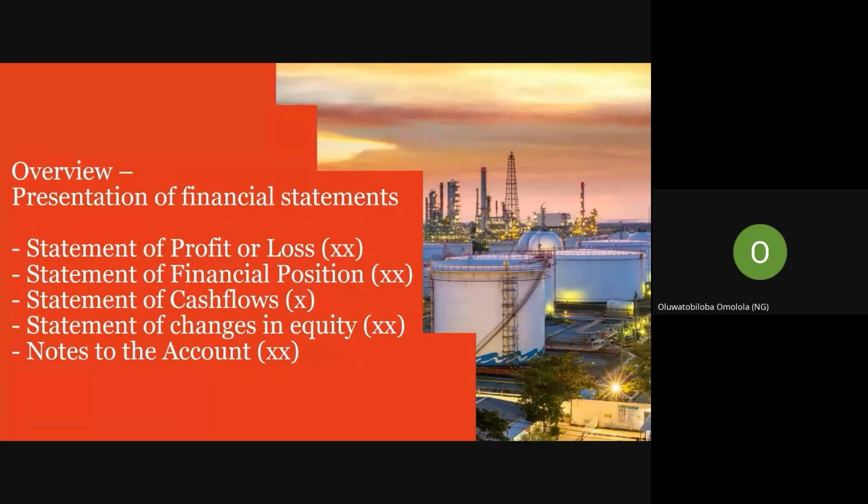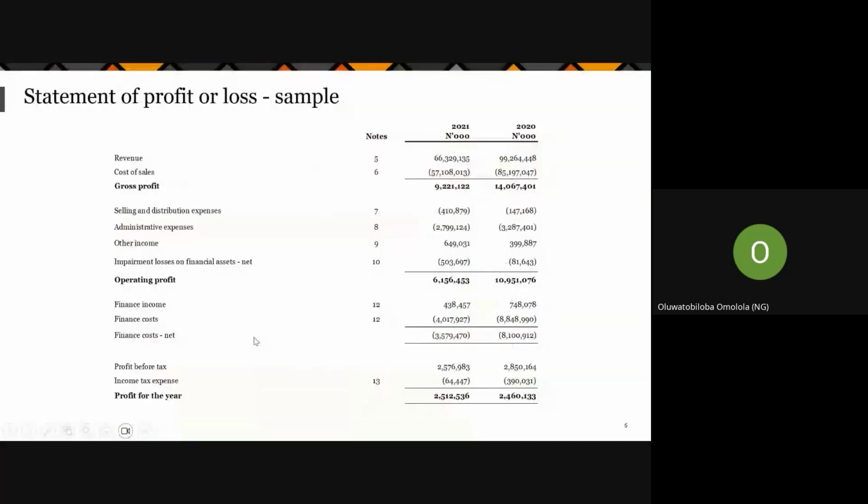Then I will now also consider any dividend that I've removed from myself. I mean, I paid dividend to shareholders. So I'm basically looking at how the owner's money in the business has changed from one period to the other. And then there's notes to the account. What this notes to the account does is that it provides explanation on the things that are included in these four statements.